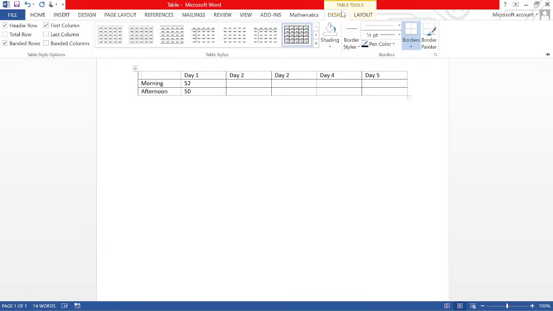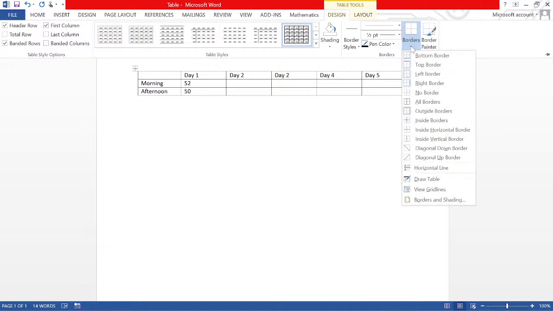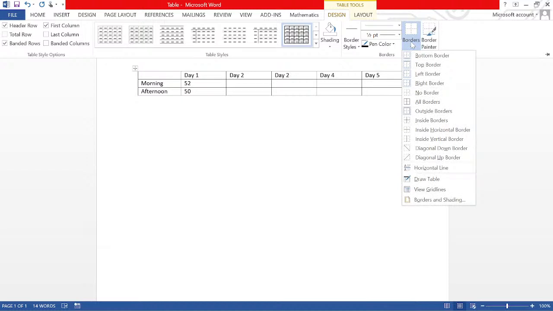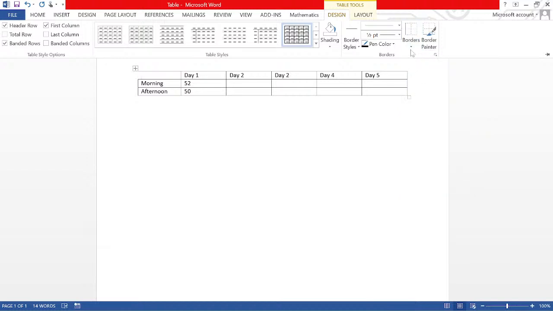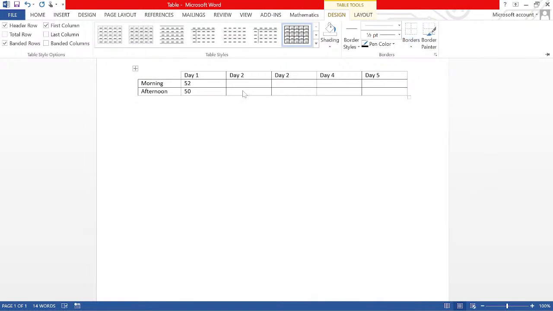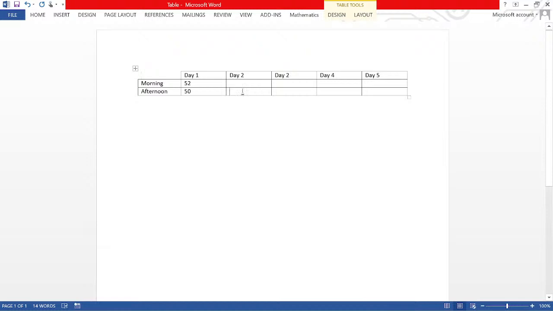So you see the table tools, you click on the design. So you come to borders. So we don't want the top border. So you click. You repeat the same process. We don't want the one to the left as well. So that's gone.